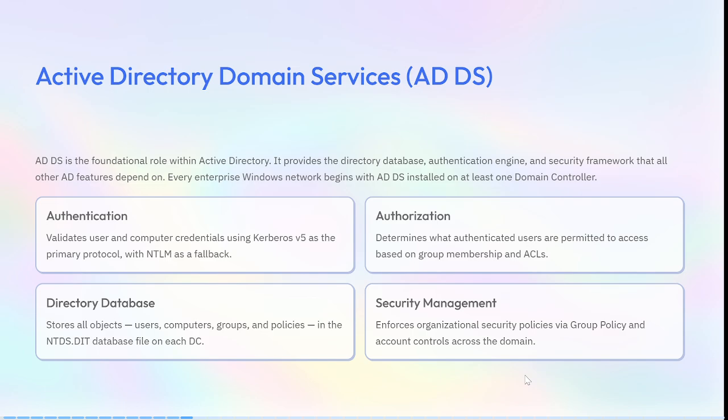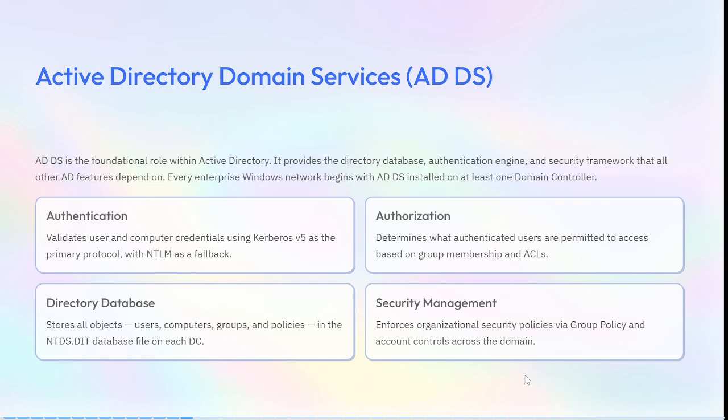Here, for authentication, Kerberos version 5 and NTLM are the authentication protocols. Kerberos version 5 is the default protocol. When a user logs in, the Kerberos key distribution center issues a ticket.